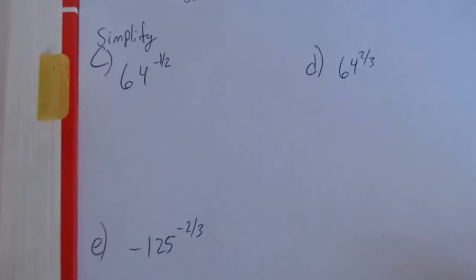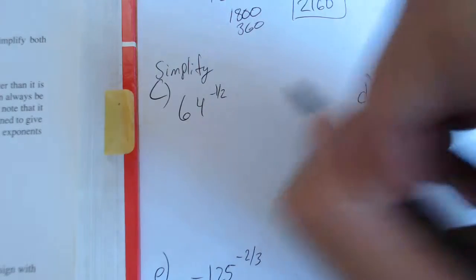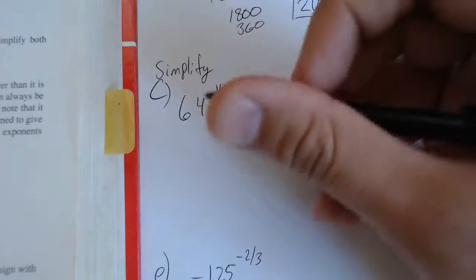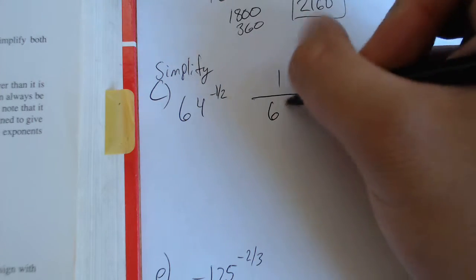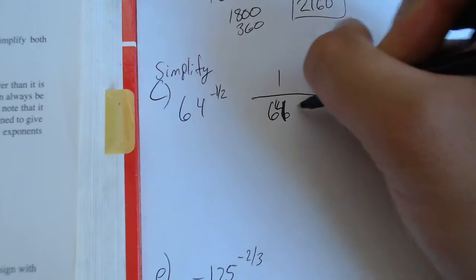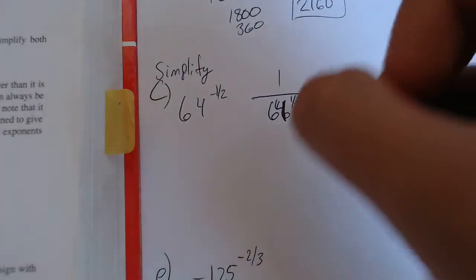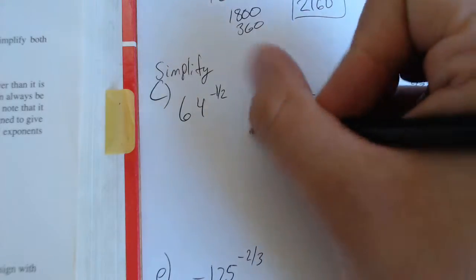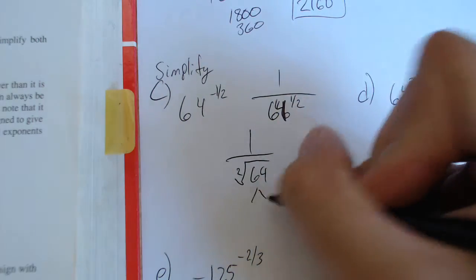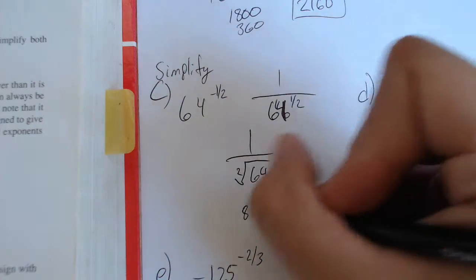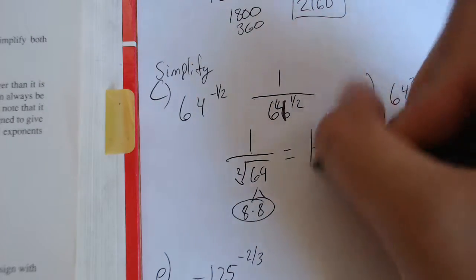Now let's go on to fractional exponents, which can be a bit of a pain. Starting with C, we have to simplify 64 to the exponent of negative 1/2. First thing we're going to do is make this a positive exponent. So we'll move it to the denominator, 1 over 64 to the positive 1/2. Remember that fractional exponents are exactly like radicals. So this can be written as 1 over the square root of 64. Using factoring, we know that's going to be 8 times 8. That gives us a pair. It satisfies the 2. So the answer is just going to be 1 over 8.